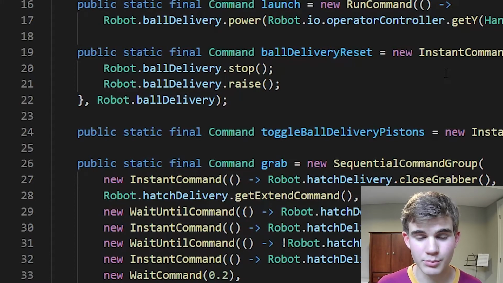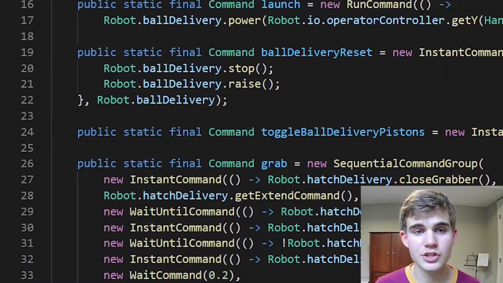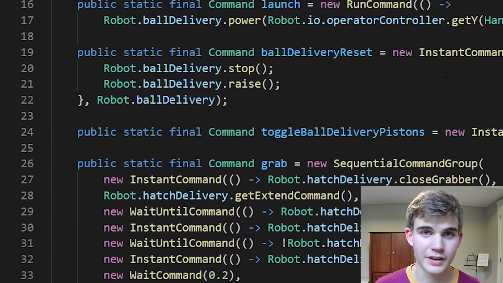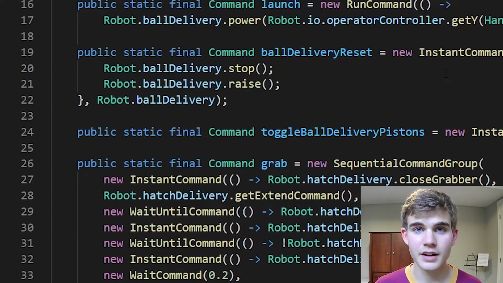So now that we have all the commands made, the next step is to actually connect them to controller input, and there's a couple ways to do this. The first one is called a default command. It's something that we attach to each subsystem, usually in the constructor. A default command is exactly what it sounds like. It's a command that's always running unless you specifically call another one instead. This new command will interrupt the default command for a sec to just do its thing, and then when it's done, the default command will resume as normal.